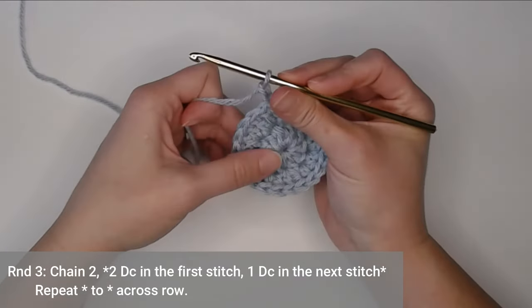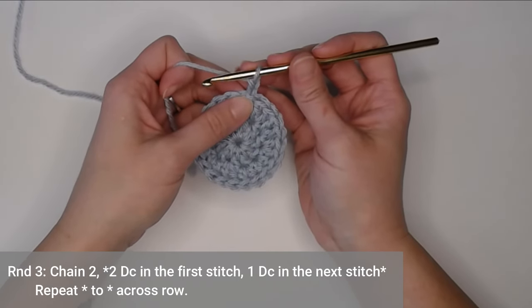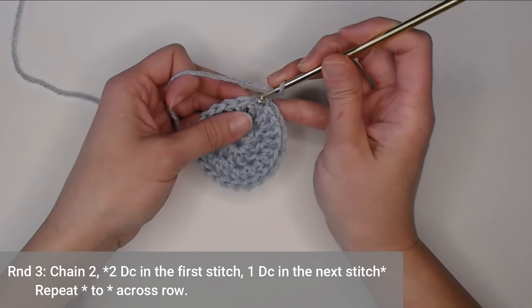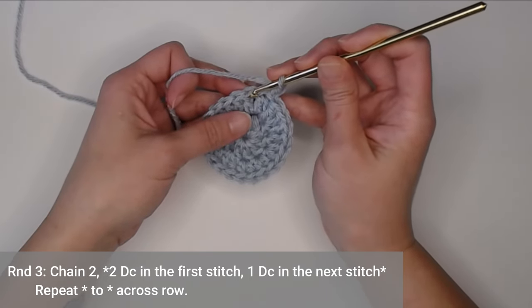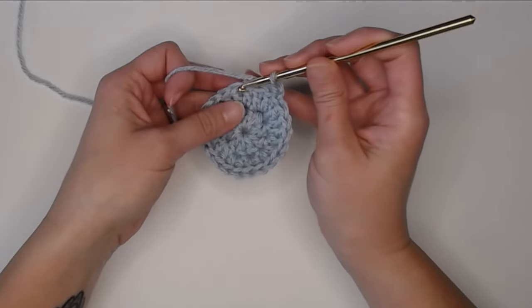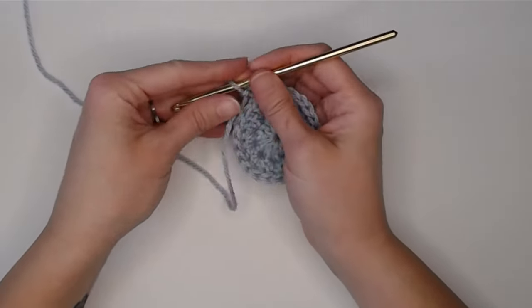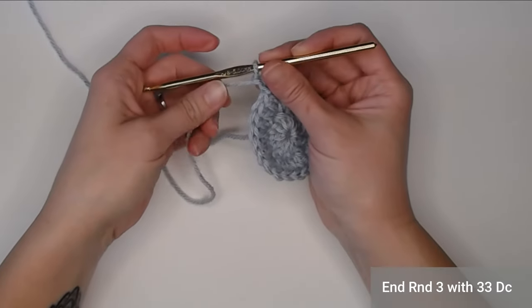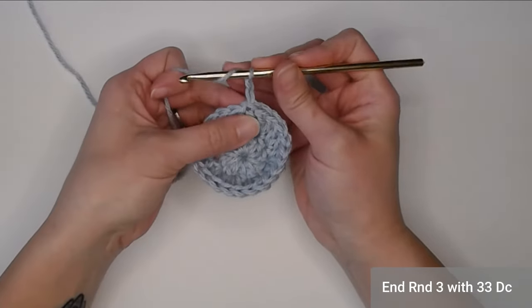Chain two, one, two. For round three of our beanie, it is a repeat pattern, so you're going to put two double crochets in the first stitch and then one double crochet in the second stitch and repeat. Then two, one, two, one. You're going to repeat this pattern all the way around this round three. You're going to end round three with 33 double crochets. All right, here we go.